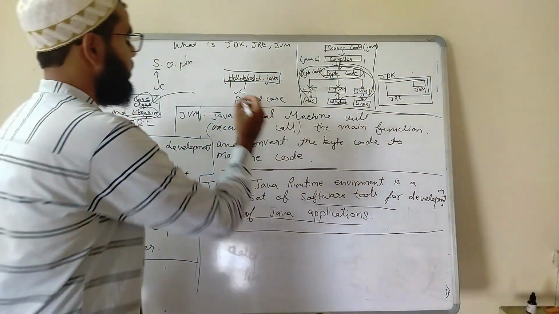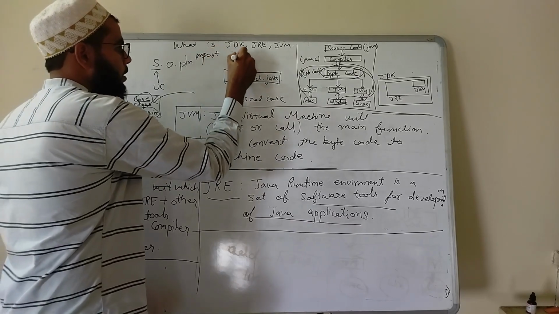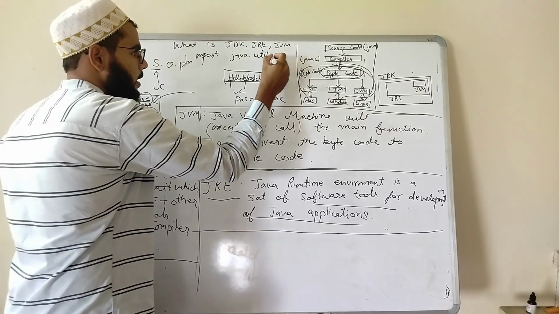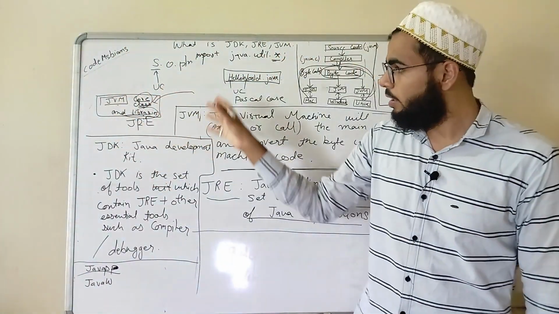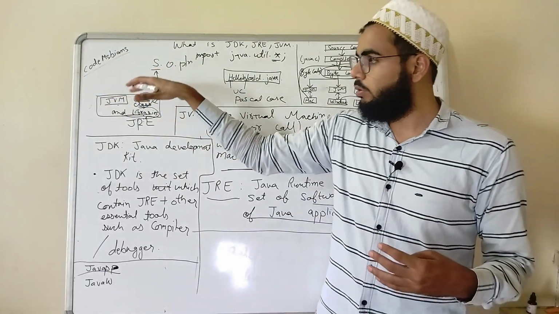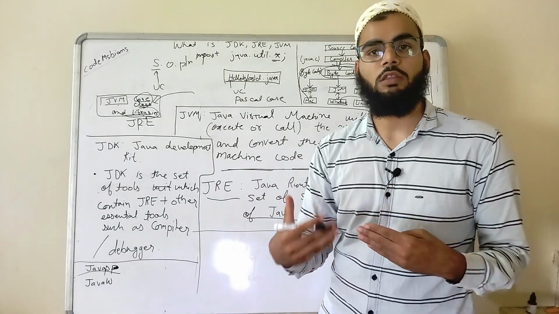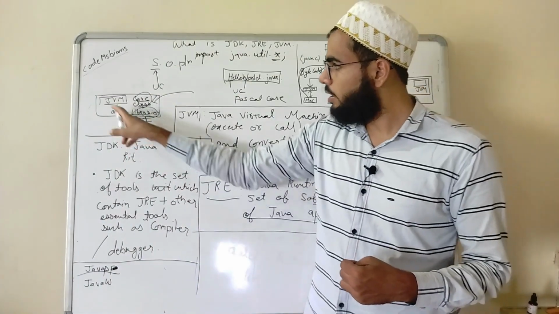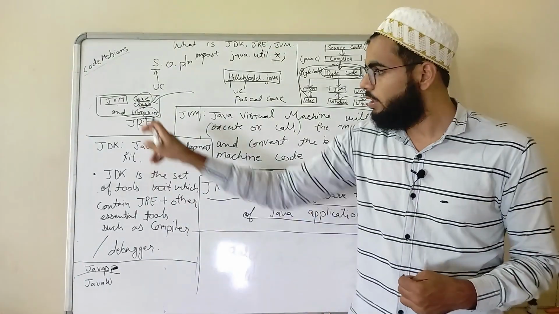Let me write it here. import java.util.*; the star, that is asterisk, means all. So we are writing it like this. We are importing all these libraries from the JRE, and when our code gets run, all these things communicate with each other, and our code is finally executed successfully. Right? So this is the concept of JRE. JRE is nothing but the JVM plus the core classes and the supporting libraries. So this is the JRE.